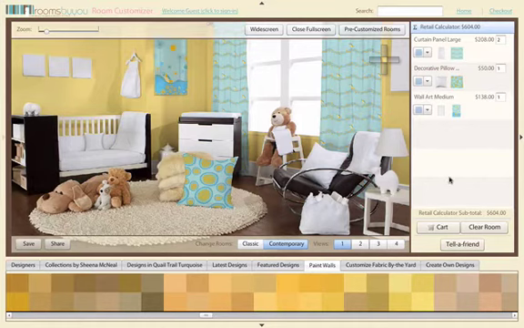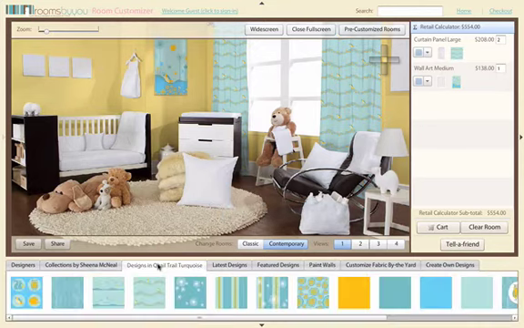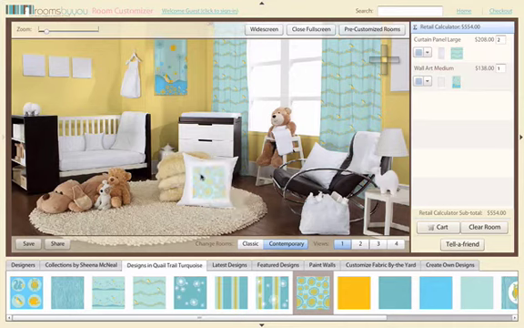Now, while all this has been going on, the retail calculator has been adding all of our customized products to our shopping cart. At any time, we can go back and have the room return to all white textiles by clearing the room, or one at a time if we want to take specific products out of our retail calculator and out of the Room Customizer, simply click on the X and then that product will return to white. In this case, we deleted the large decorative pillow from the retail calculator, but we might change our minds. We'll go back to the designs found within Quail Trail and we'll drag and drop that design again back into the pillow.